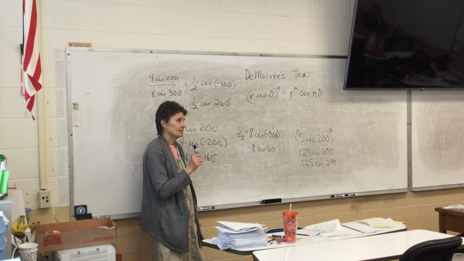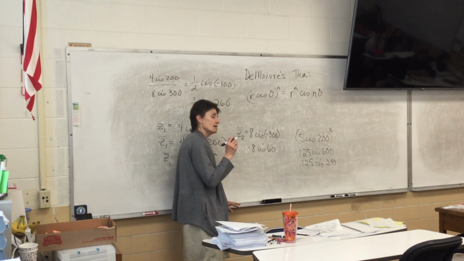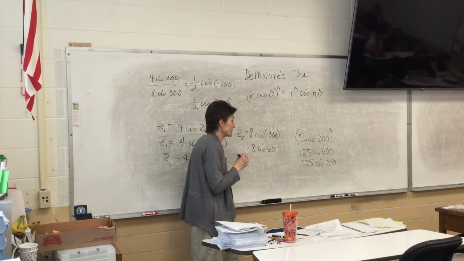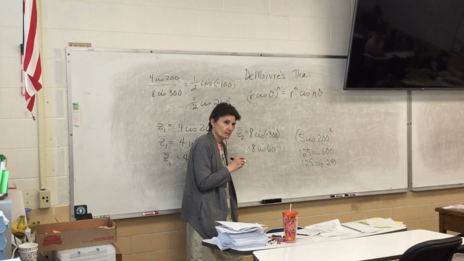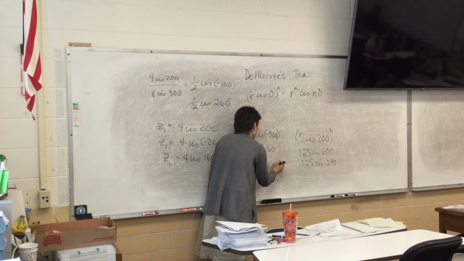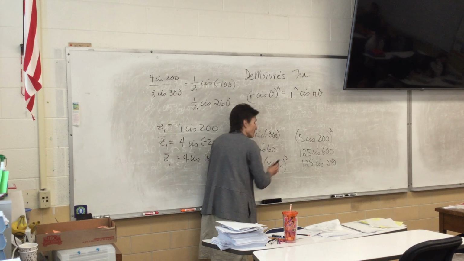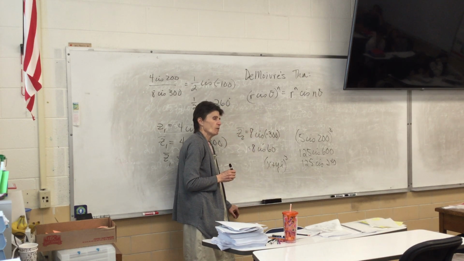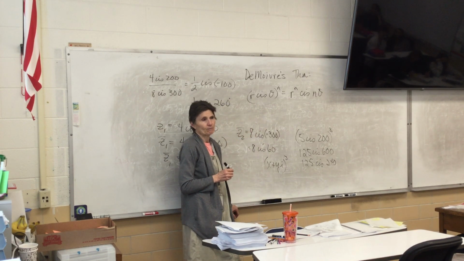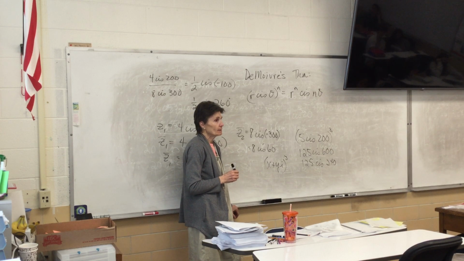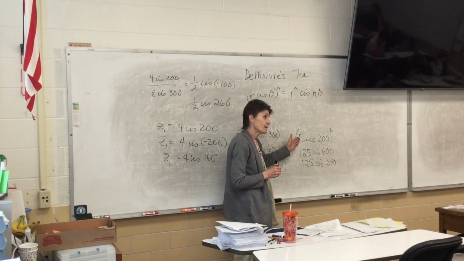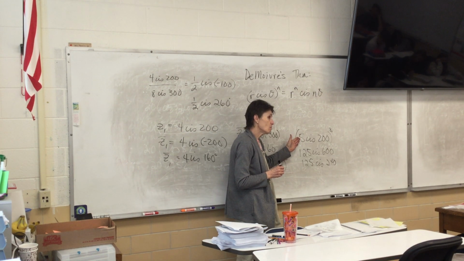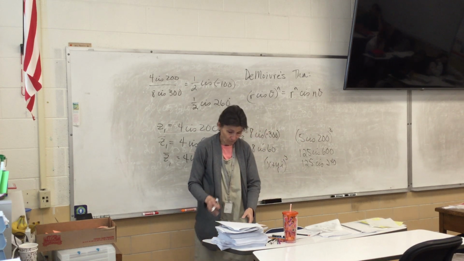Now, I want you to think about this for a second, kids. If these numbers had been, let's say this guy right here, in rectangular form, some x plus yi, and I was going to cube it, what would I have to do in rectangular form? Foil and foil again? Look how handy it is to do it in polar form, right? It's so much faster in polar form.